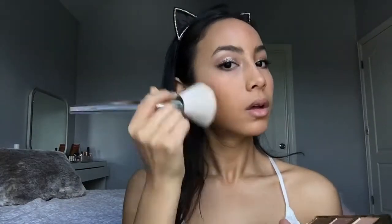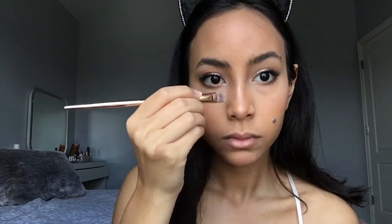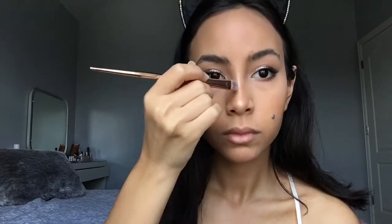And then I just use the bronzer powder in the Tarteist Pro Glow to bronze up my face a little, because it does look a little pale when I do this, just because my face is a lot lighter than the rest of my body. But I do go in with the bronzer on my cheeks and around my face, and sometimes around my neck. Using the same bronzer, I try to contour my nose, but just very lightly. And then I just highlight the very tip of my nose and a little bit on my nose, just to make it look pointy. And then I go in with the powder highlight on my cheeks.